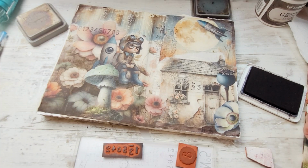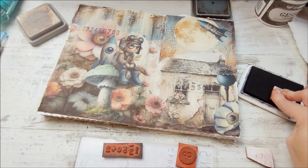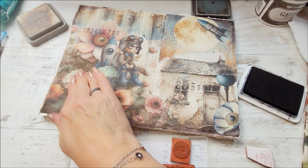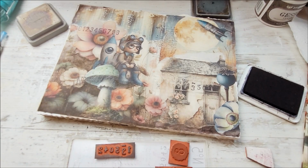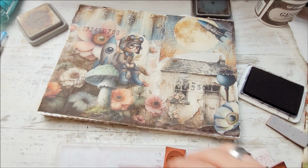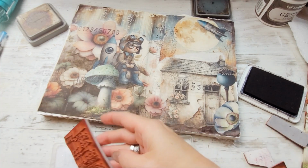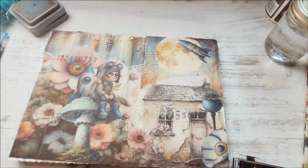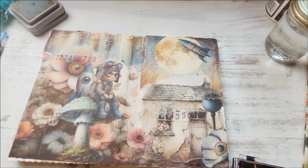Maybe the number 5. I'm seeing a spot where I could use it, and I think it would look good right here. Oh, yes. Okay. Now, I want to do something else. I just first have to put this back in. Okay, I found my word, and I'll leave it for the end.